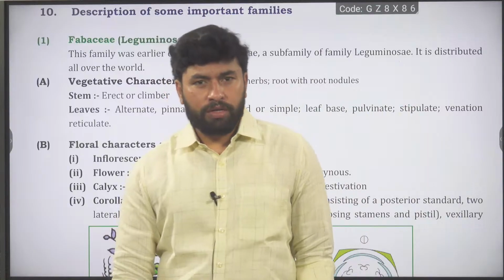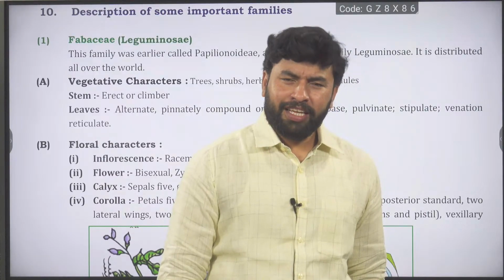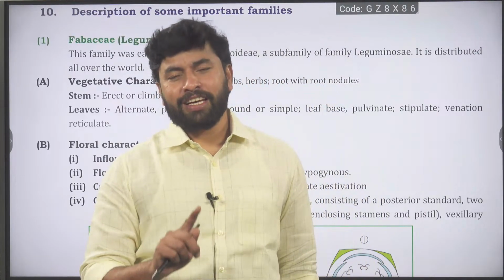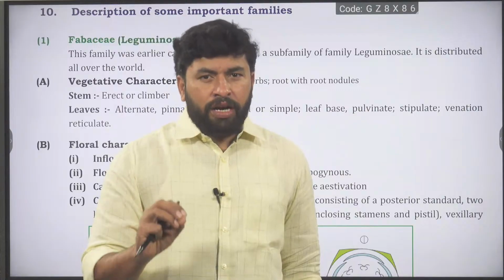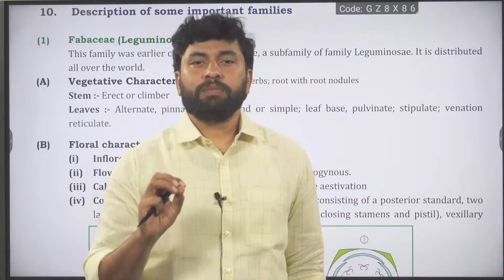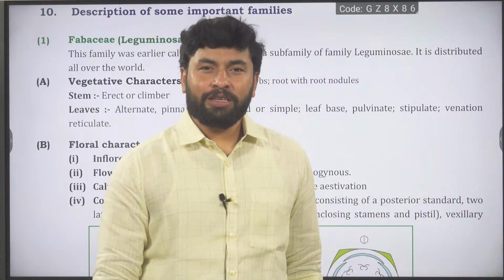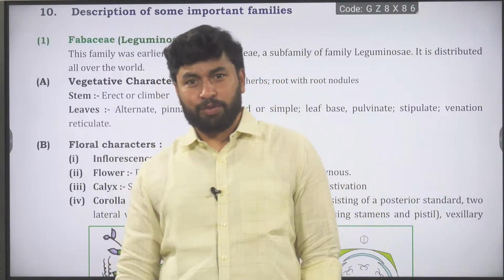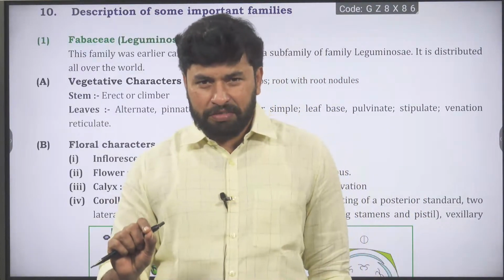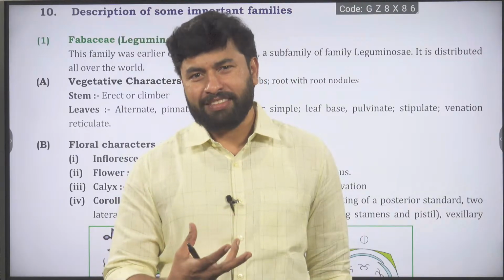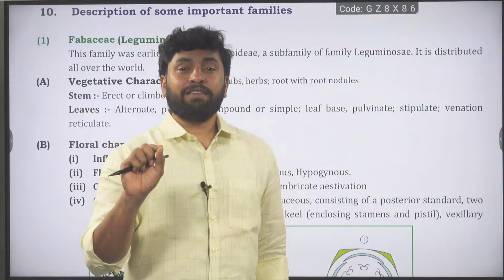When it comes to the words all over the world, what does it mean? Do these plants be present in Antarctica, in the area where there are no plants at all? The meaning of all over the world is that it may be tropical, subtropical, moderate, and also temperate climatic zones. In all climatic zones, these plants are able to survive. That is the meaning. I have seen students raise questions like: sir, they have mentioned these plants survive all over the world, do they survive in a desert? Even there you cannot survive, so how does a plant survive? Do you understand? The meaning is all kinds of climatic zones.